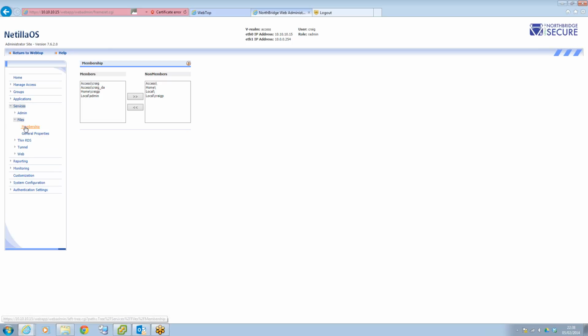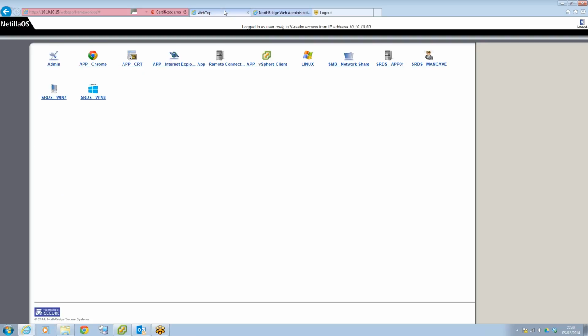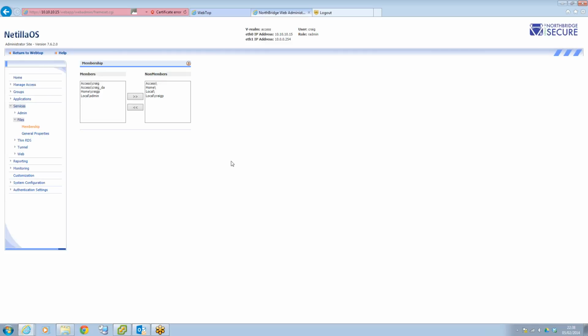Okay. Another useful thing, when you've set up your system, I would refrain from using the admin username all the time. It's just best practice to put in the admin username, have a 15, 20 character long password, put it on a piece of paper, lock it in the safe, and leave it there. What you would want to do is assign a user admin privileges, or not admin, but what they call RAdmin privileges. So as you can see here, my account, which is Access Crave, has got admin privileges. So that's why I'm able to see the administrator icon here, because I've given myself access to do so.